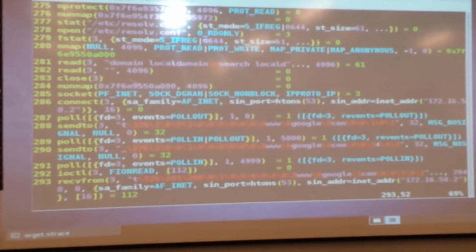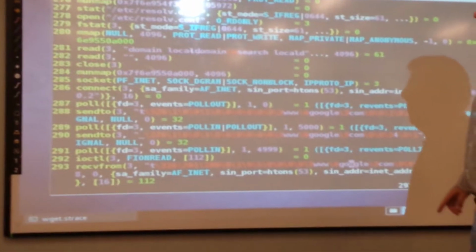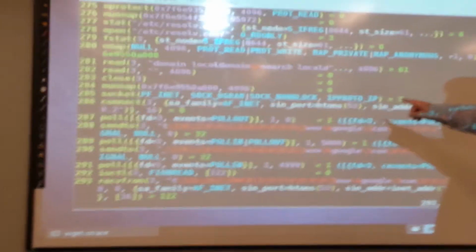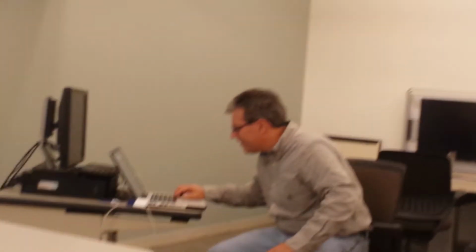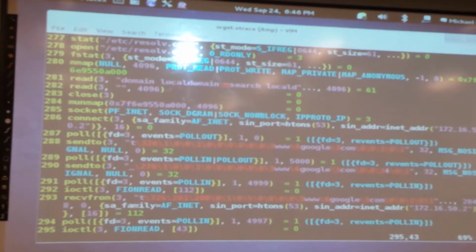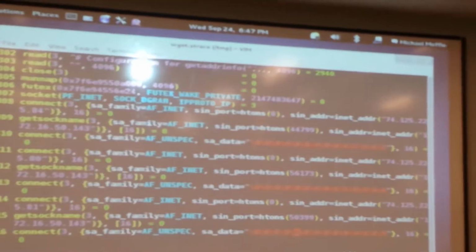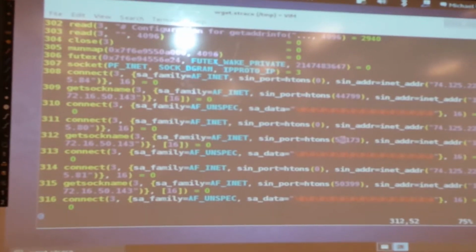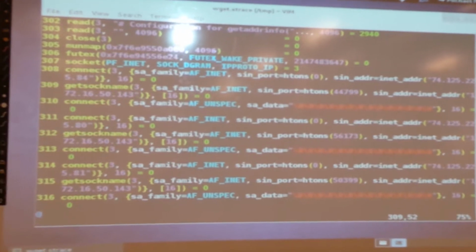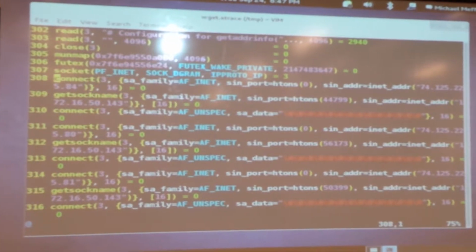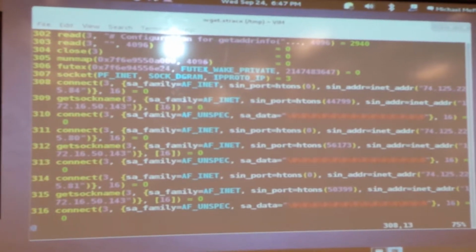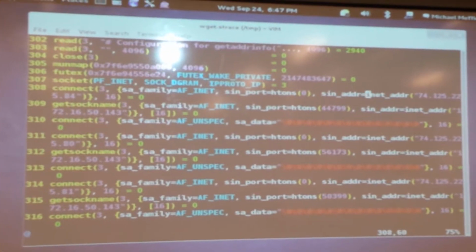Oh, here it is. I lost it again. Where is it? Here's INET. This is actually where we're doing the DNS lookup. See this one right here?